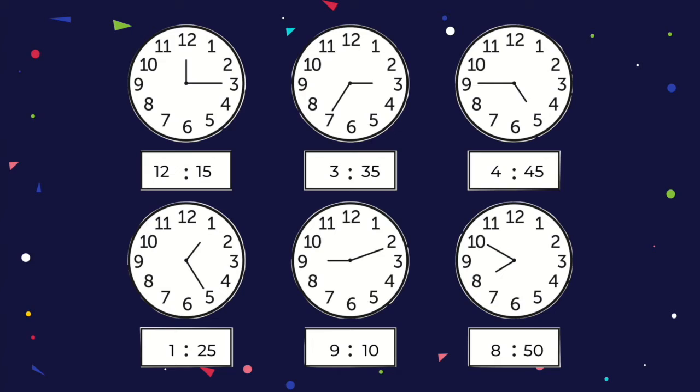Now, we still need to tell the time from AM to PM. Look out the window, and if the sun is up and the hour is below 12, it is AM. If the sun is very bright and the hour is 12 or after, like in 12:15, it is PM. If the sun is down, it must be PM. So now, do the same with the rest of the clocks and compare your answer with your friends.